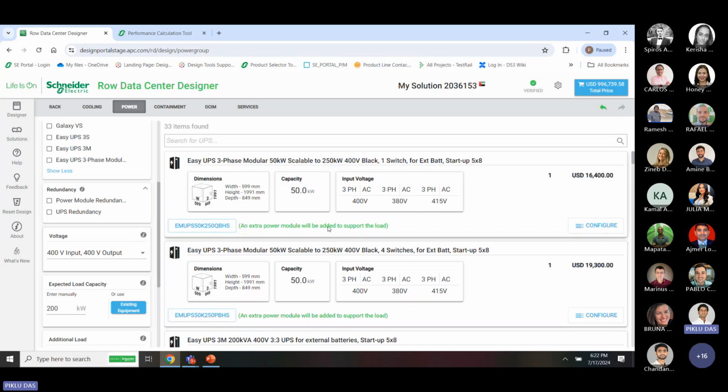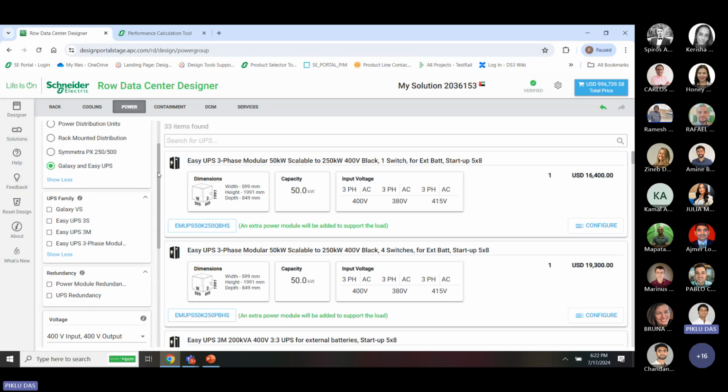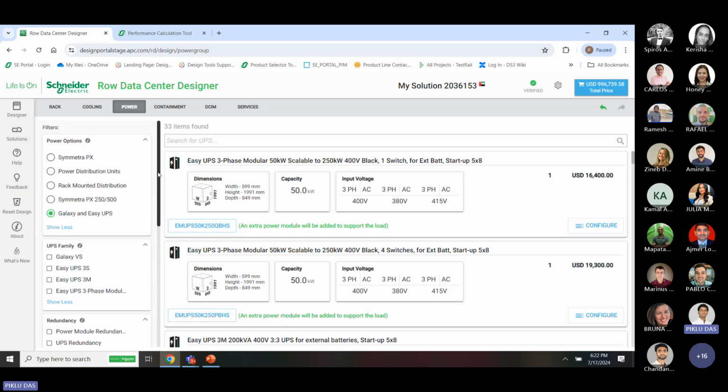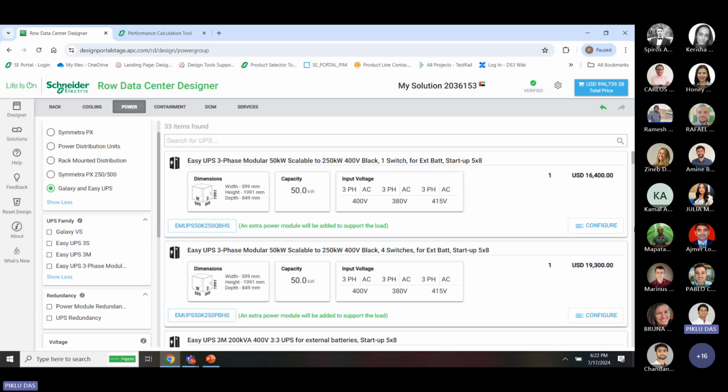Unlike the three-phase configurator, where you will be having different approaches like the expert view and the novice view, in this particular catalog page for the Galaxy and three-phase, we are providing a novice view, but expert view in fact, sorry. But if you click on configure, then it will be a novice view again. So it's a kind of hybrid model that we have in Row Designer for the three-phase UPS configuration.